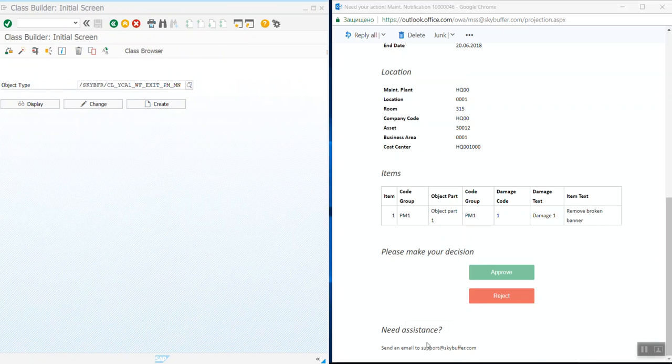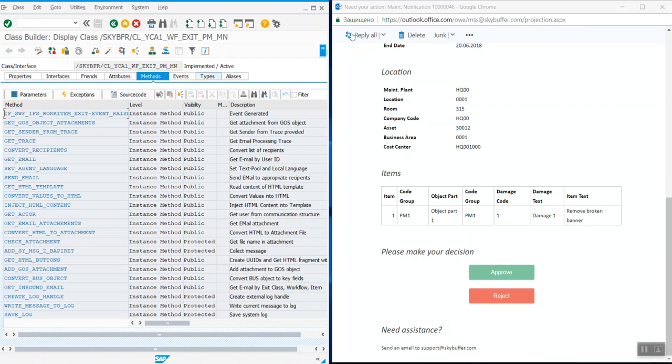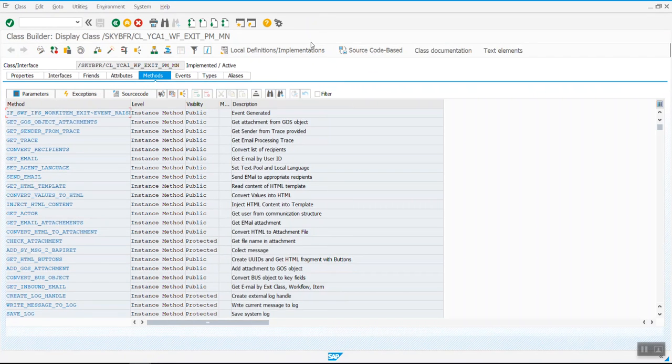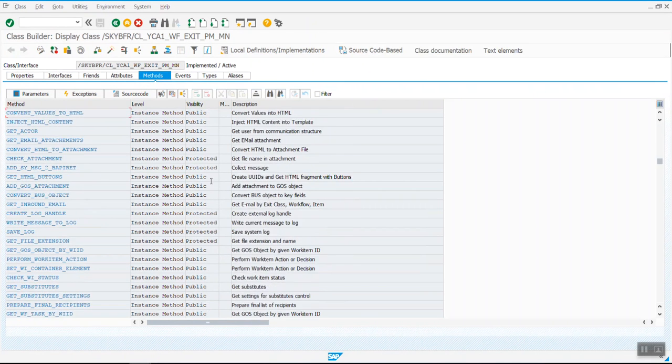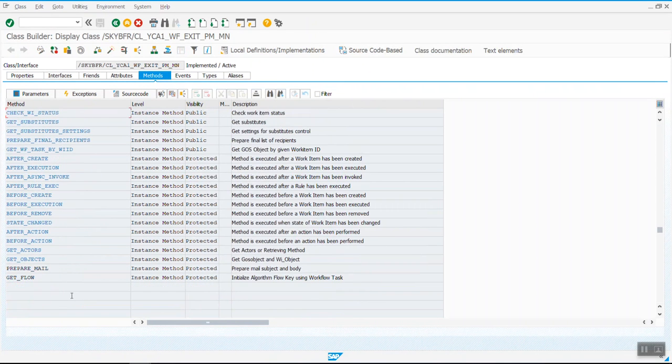In order to bind the notification to the workflow, we need to copy the demonstrational class of Skybuffer CL_YCA1_WF_EXIT_PMMN delivered with the Simple Communication solution and redetermine the following methods. Work item defining. This is the method of getFlow.